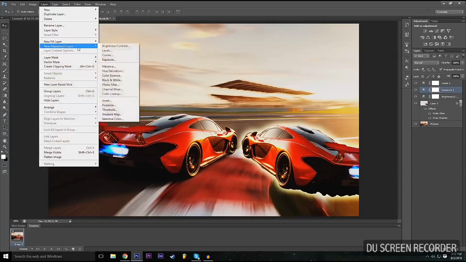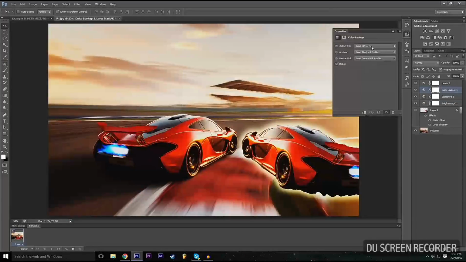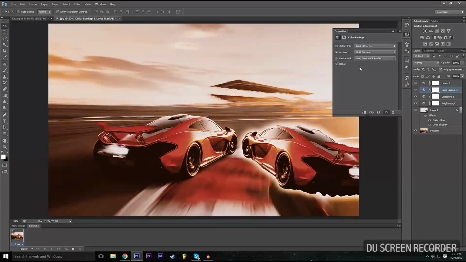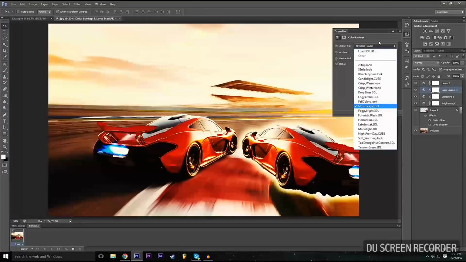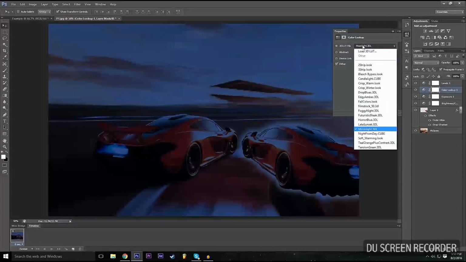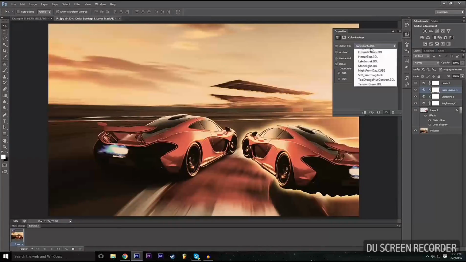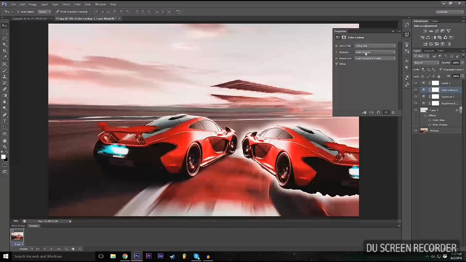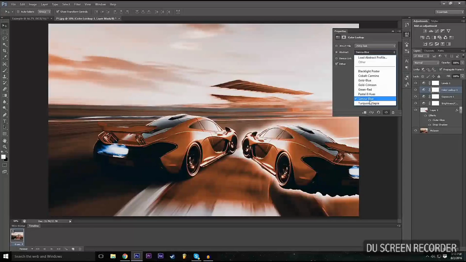So let's go to layer, new adjustment layer, and then let's add, let's see, color lookup. Now color lookups are basically like a color correction layer, and these are quite tricky to work with because you can basically load up files that are called LUT files, and I might actually do that later in different tutorials and show you guys how to make those LUT color correction files. So for now, we're going to go with something that is default. Ooh, that looks pretty cool. So we're going to go with, let's see, turquoise sepia.